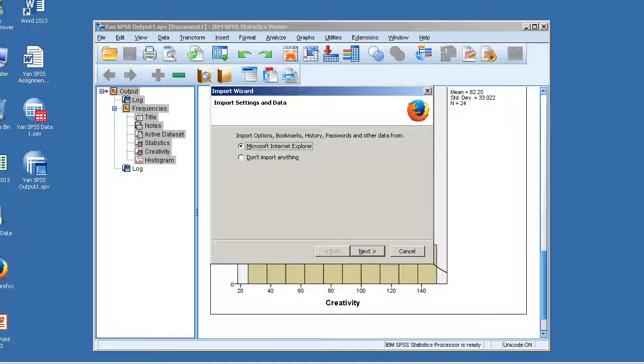So they gave me this option, I need to select either Microsoft or whatever. So you just follow those steps and select next until it's done, and you get on the internet from the virtual lab and log into your own email, whatever email address you want to use, and you can email yourself those files as attachments.